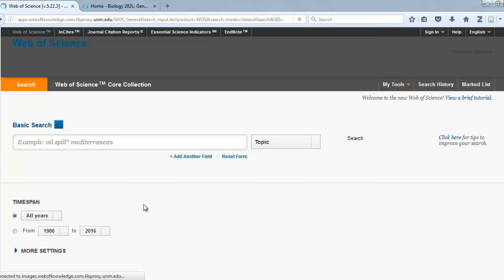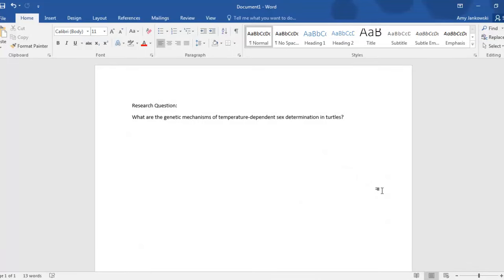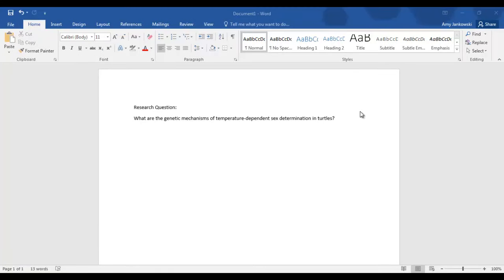Before we get to searching, I want to talk a little bit about formulating a search. So I'm going to open this Word document where I have a predetermined search typed out. When you're formulating your own research question for a project, like your annotated bibliography project, you want to make sure that the scope of that question or topic is appropriate for the scope of your project. So for this annotated bibliography, you need to find 3 sources related to a specific topic. You don't want your question or your research topic to be so broad that it's impossible to really adequately cover it within the scope of those 3 articles.